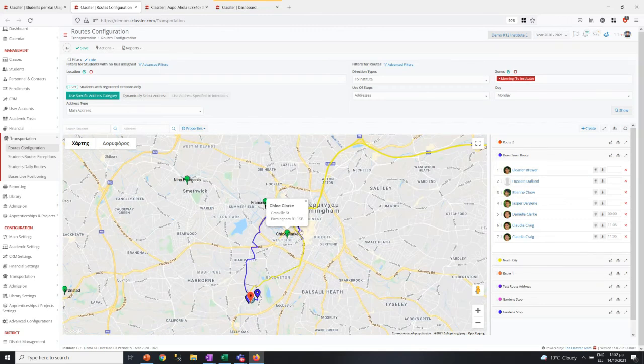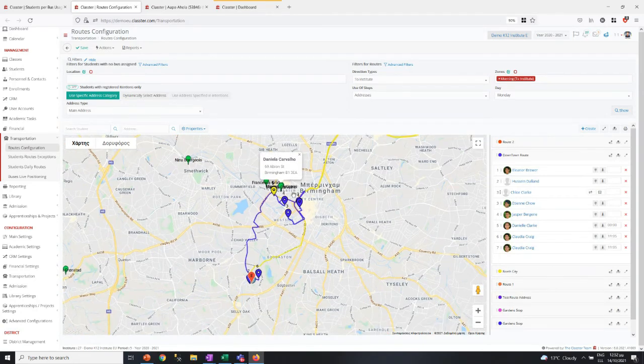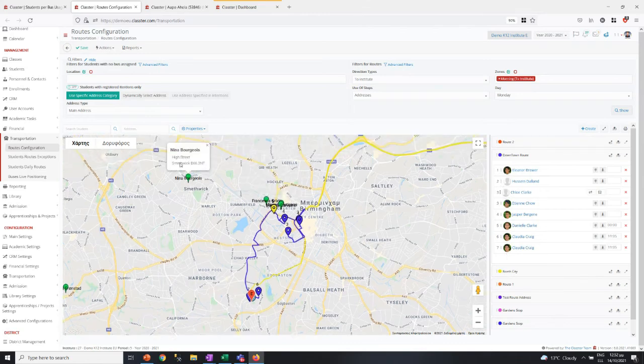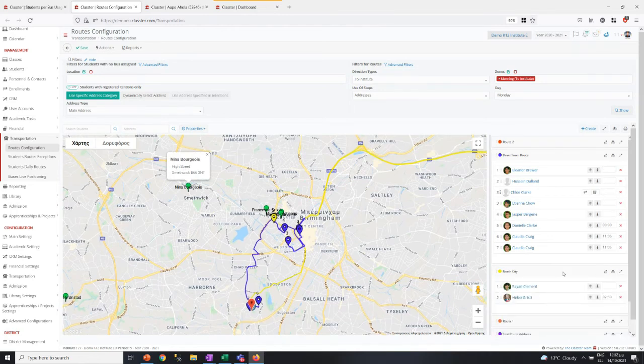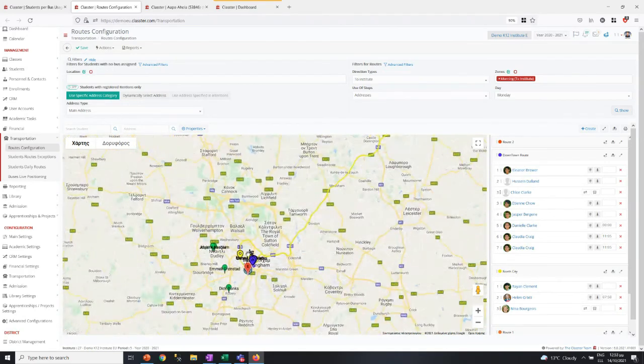And here I have the students. Now this student is not in a route. I can drag and drop the student here. And then I can move it into the position I want. If I redraw this position, then the system will give me how the route looks. So I can move the students up and down. I can drag and drop students into the specific routes. So this is the other route. Let's put also this student here. And then I can design the route, and it can give me now this goes from here up down.